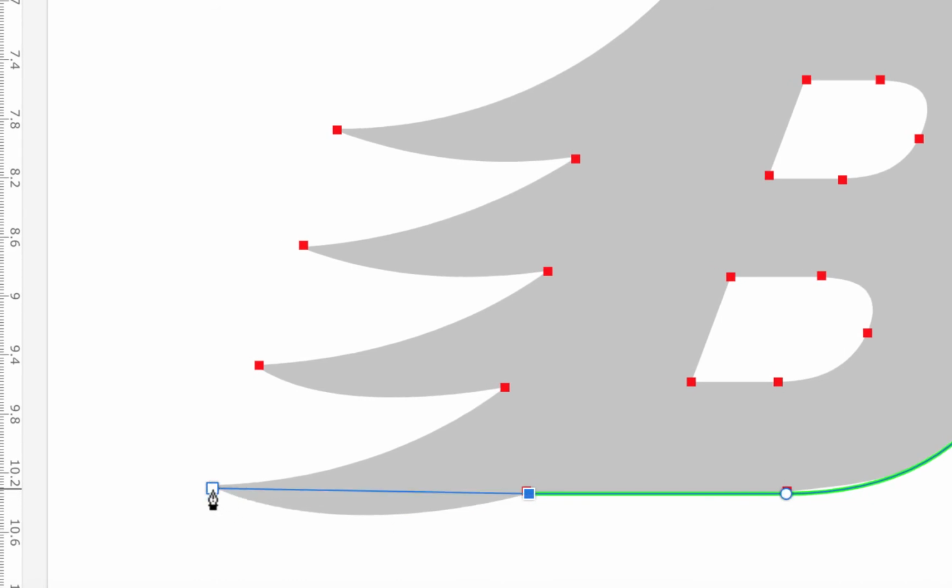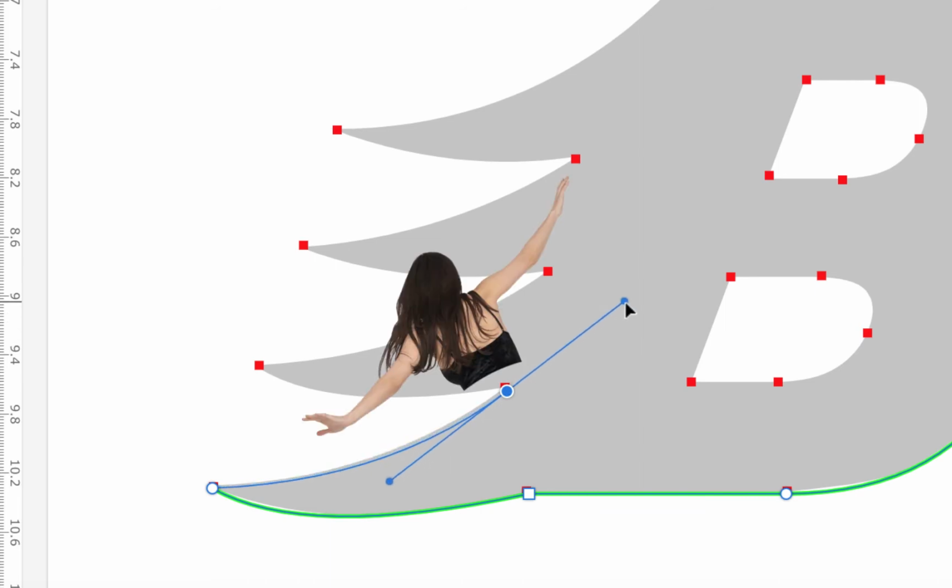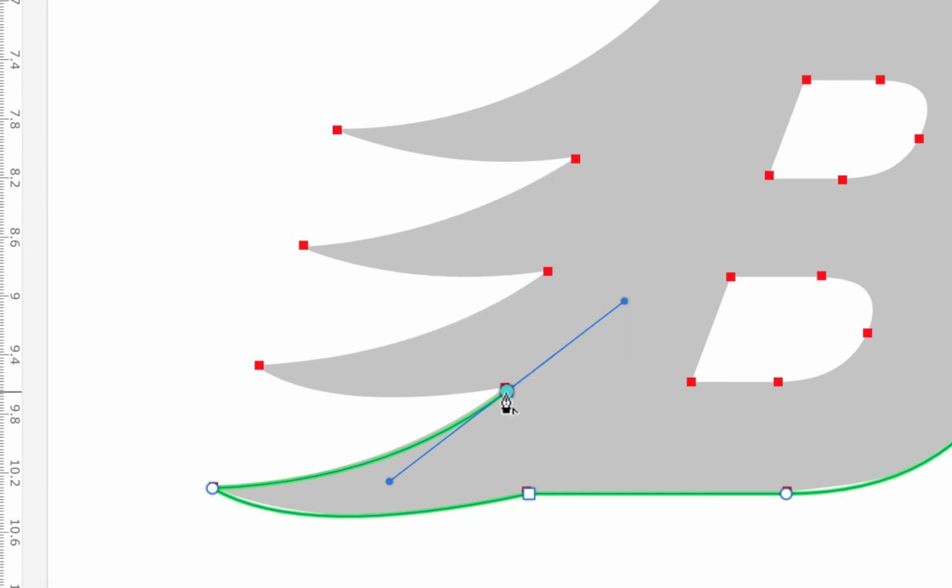So I'm going to go to the next point and I'm going to curve, and I'm going to follow the curve. Remember, follow which way the curve is going. Follow it. See that? I'm following the curve. And the back arm or the back handle is kind of going along that loop down at the bottom of that little fin coming out. And then here, I'm just going to click because I don't want the forward handle. And then I'm going to go here and click and drag. And then same thing, the backward handle is making that little fin thing. And then again, I don't need the forward handle, so click on it.